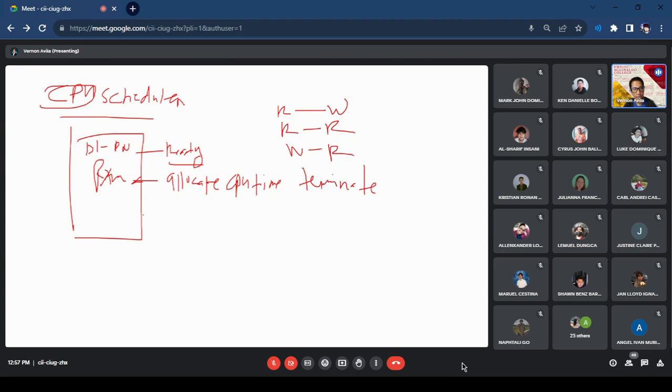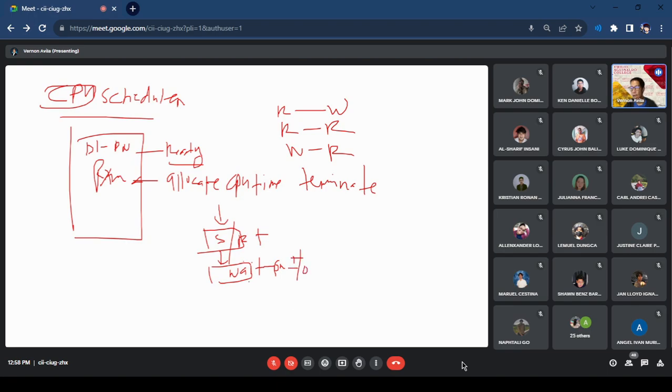Okay? So, ano mangyayari? There's a sequence of CPU and IO burst na nangyari. So, magre-request tayo to store and to read a file. Pag nag-request tayo ng store or read a file into our systems, gagamit ka ng I.O., di ba? Kasi mag-store ka eh. May waiting yan for an I.O., kung ginagamit ba.